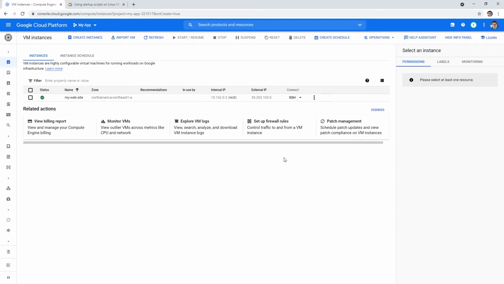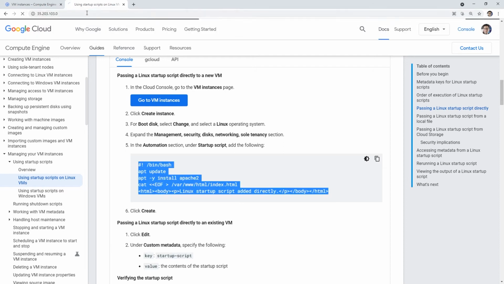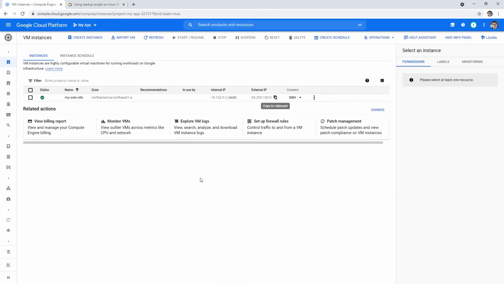Okay, so after waiting a little bit of time there, I did have to hit the refresh button in order to see that green status. But let's see if our website works. So what we can do is go over to this external IP. That is our public-facing IP address. Hit that button to copy it, and we'll go ahead and paste that on in there. And so notice that it's not resolving. If that's happening, it either means two things: our Apache server is not running, or our firewall rules is not allowing us to access on port 80. So that is something we're going to need to figure out.